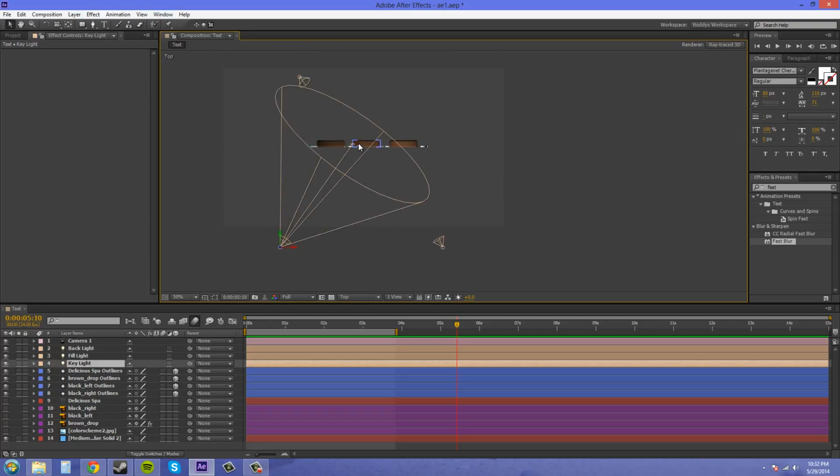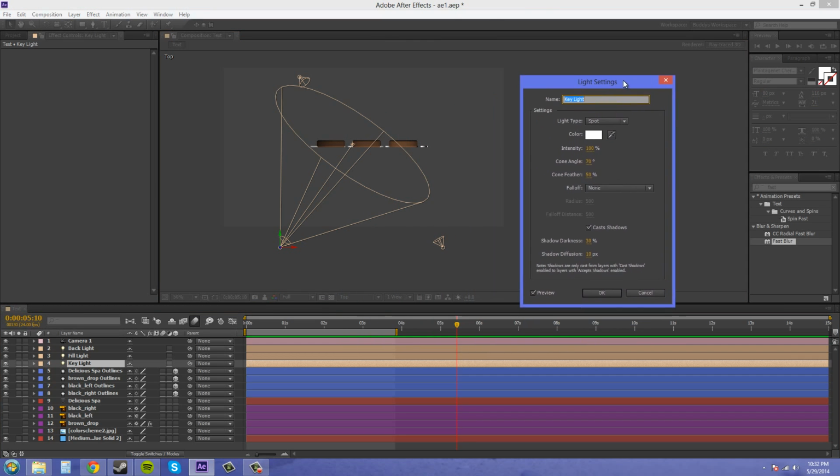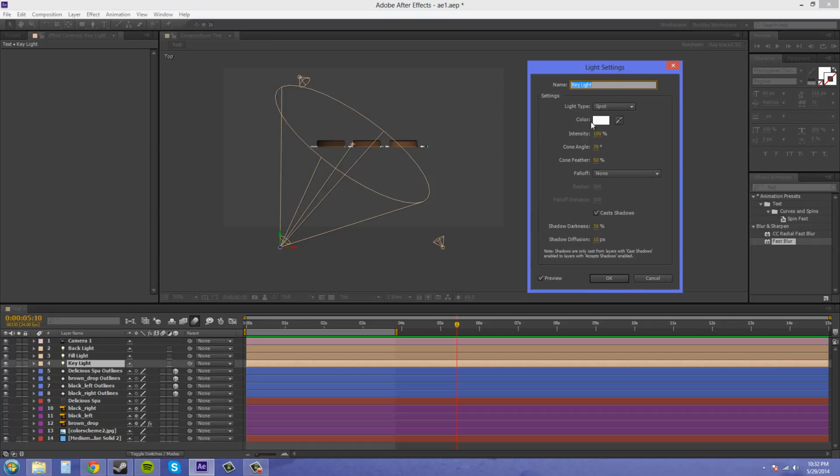I aimed it right at the point of interest here. I could move it a little more into the middle, but I liked how it was with the cone angle and everything. So I'm going to go into the settings and show you what I have here. The color is white, which is what you usually want.